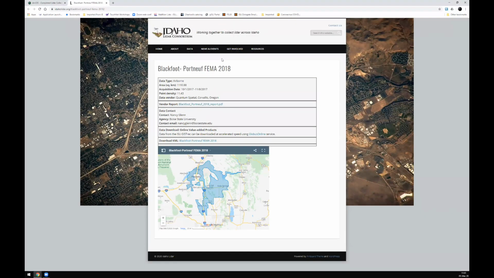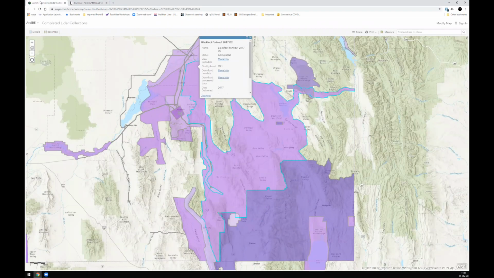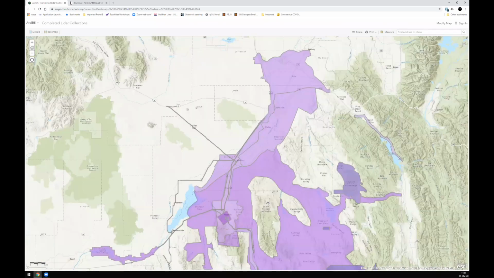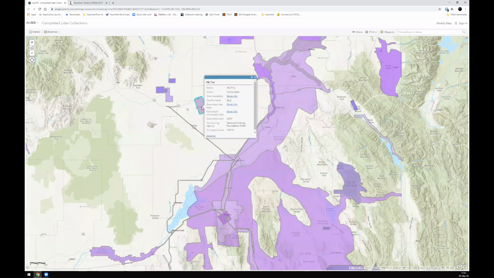This will jump again out to the Idaho Lidar Consortium, with some more data available to you right here. But if you're staying on our site, maybe you're interested, and notice I'm purposely picking a small one, you might be interested in downloading either the raw data or the processed data. Well, let's go ahead and click on the link for downloading processed data.